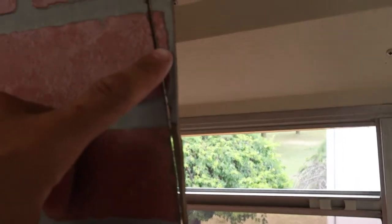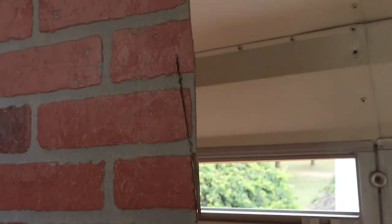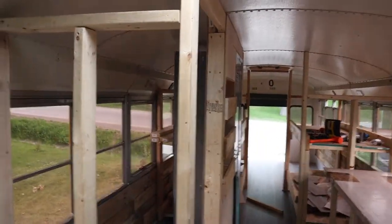I accidentally messed up. The saw just jerked back and cut that. So we got a little problem, but I'm going to hurry up and go run to Home Depot because I'm just going to get a nice little L-piece molding that will fit right there to cover it up. It won't look that bad. You probably won't even notice it at all. So I'm going to hurry up and nail up the thin wood piece first and then that, and then head there real quick, get back, and nail that thing up.